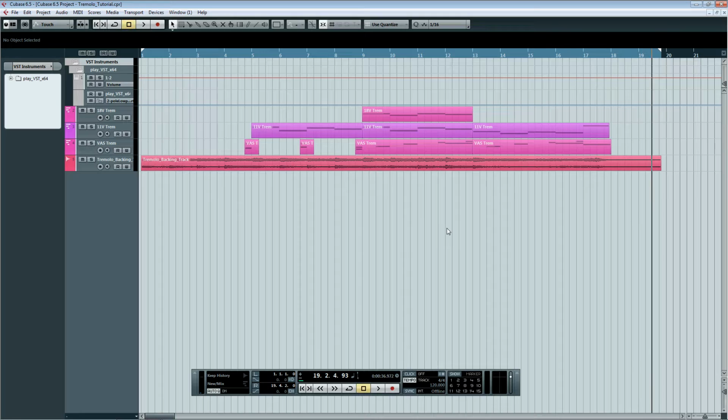So as you see, this is really just the raw file. There are a lot of things we have to do. First of all, what you may notice is that there are not very many dynamics in the tremolo lines. They're very static, very even, and that's not really very nice. Even with the violas, there are some things that are supposed to fade in. So there we'll work a lot with automation again.